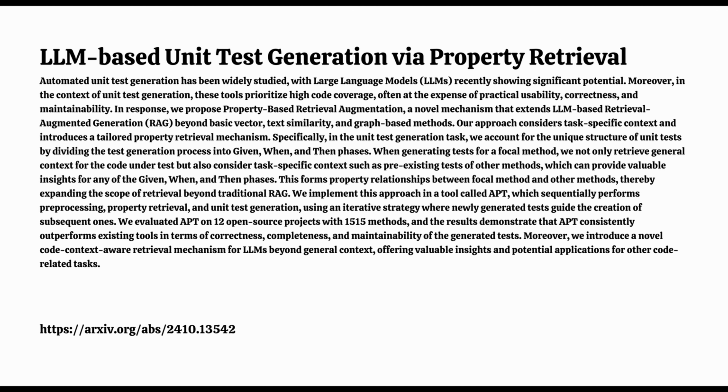And that's where this new research comes in. They call their approach Property-Based Retrieval Augmentation, and their tool is APT. Now, instead of just looking at the code being tested in isolation, APT gets deep. It analyzes existing, well-written tests to find patterns and relationships. So it's not just blindly spitting out code, it's actually trying to understand the intent behind the code. It's learning from the best, like studying under a master craftsman.